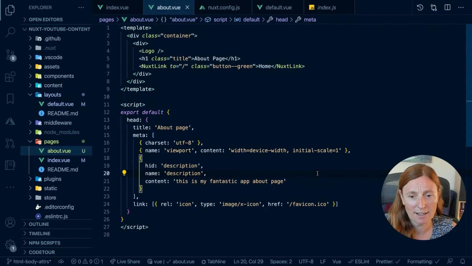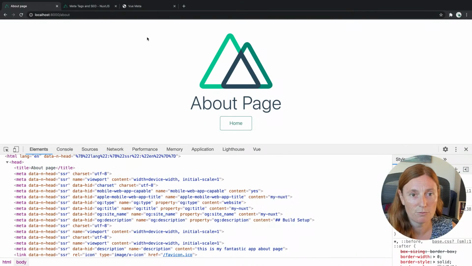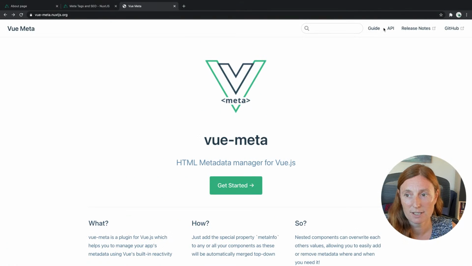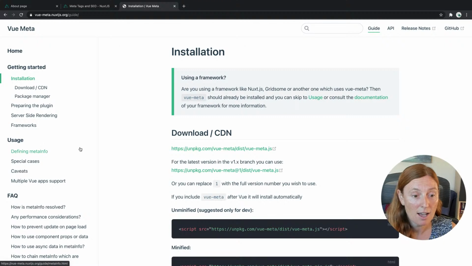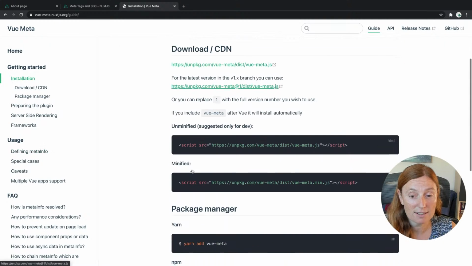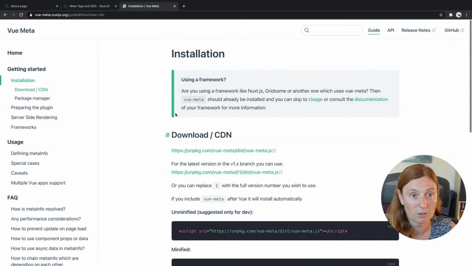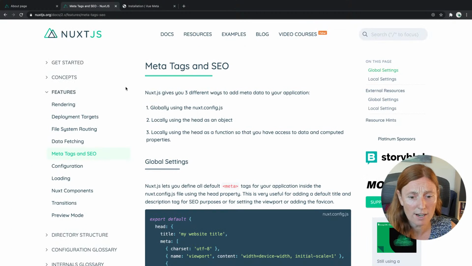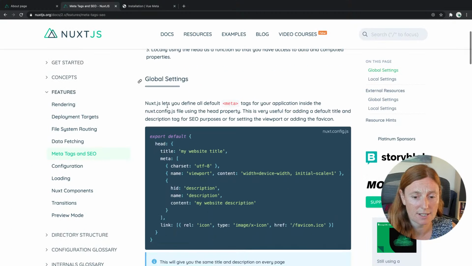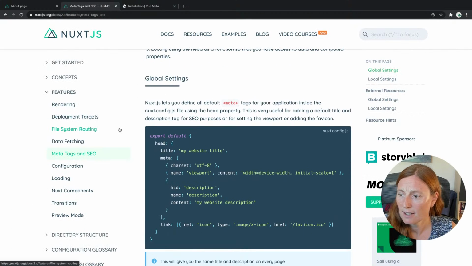So we can add quite a lot of things. And you can get all that information, like I said before, from the Vue Meta docs. You can go in here and you can see what else you have access to. And you can add anything that is in Vue Meta here. So feel free to go through the documentation of Vue Meta. Or, like I said, in our documentation is here. Right, let's add something else.